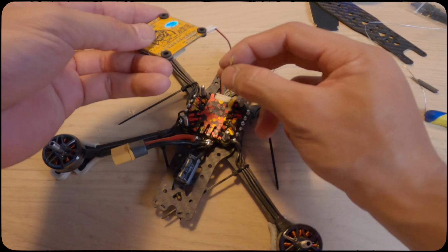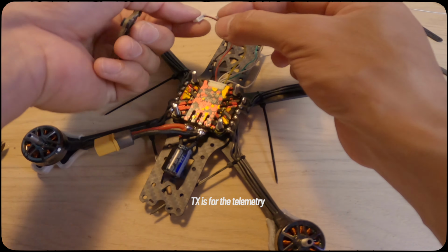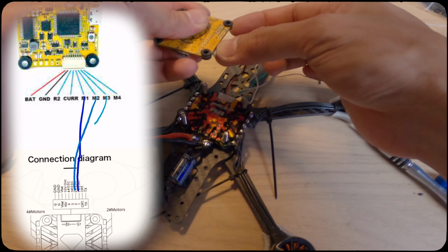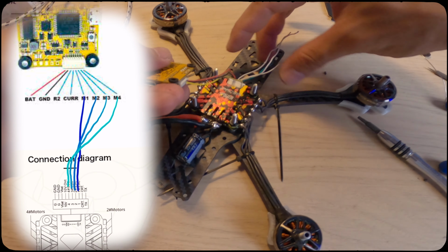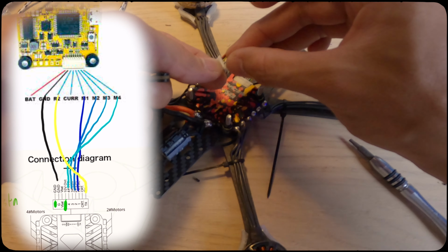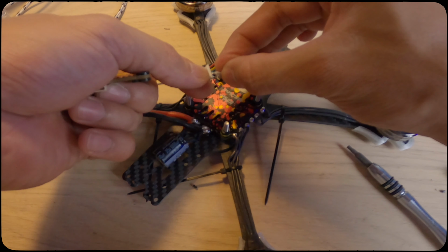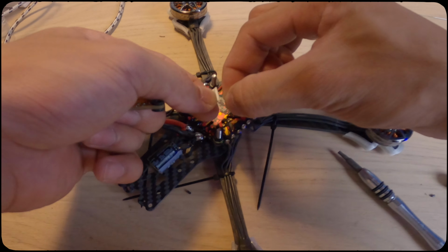TX is the yellow wire here. I'm going to connect it next to the ground pin. Right. I'm going to skip one slot and then motor 1, 2, 3, 4. Okay, that's easy. One slot and then motor 1, motor 2, motor 3, and motor 4.